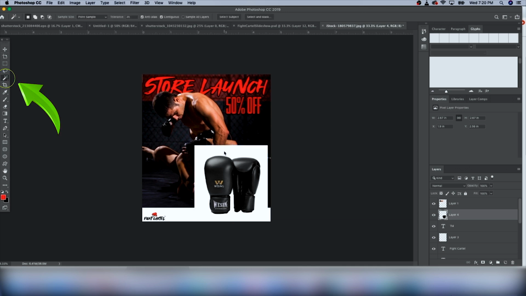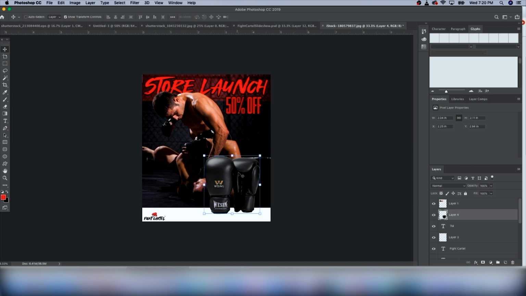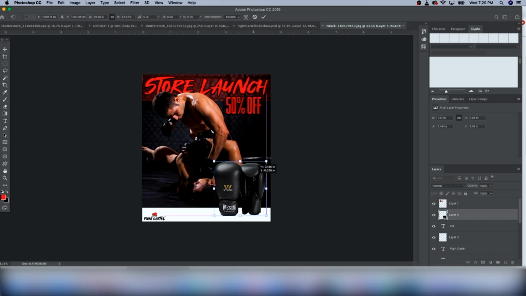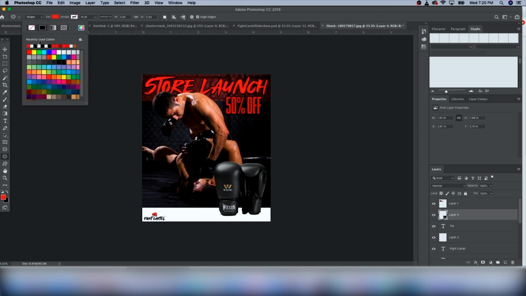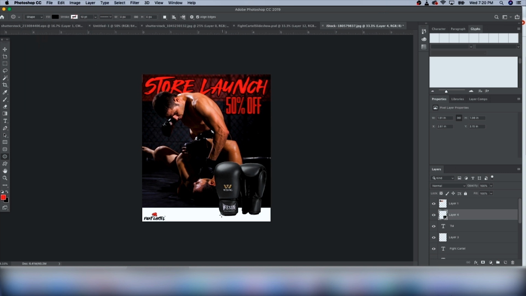Again, you have to aesthetically decide where the glove should belong, but I think that's a really good position. The magic wand tool will get rid of the background really easily. If your picture is a little bit more complicated, just use one of the techniques we covered in the previous video on getting rid of product background. Just like with the still image, we're not done yet. We want to be even more professional and crisp, so we're going to add in some shadows, and we do this with the ellipse tool.